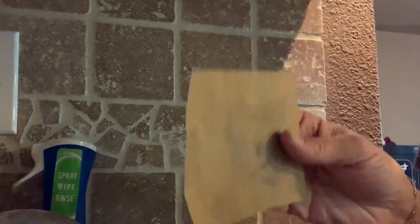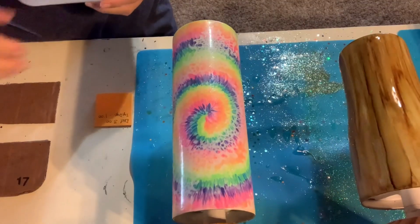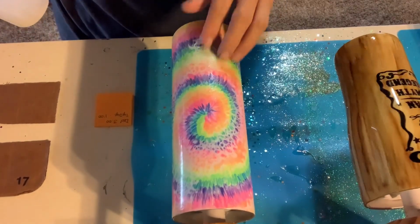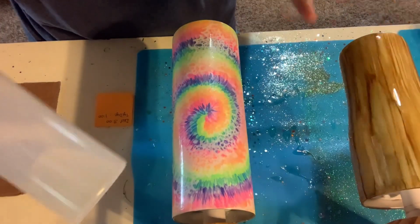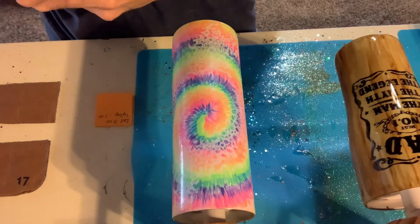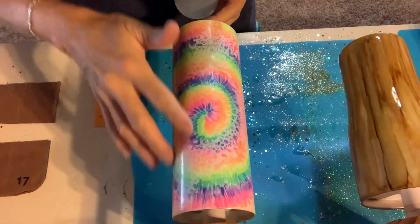After my power wash was nice and dry, I applied another layer of the Crystalac Brite Tone and allowed that to dry for 4 hours, and then moved into my first time of sanding. So I just used 400 grit sandpaper and went over this really well. And now I'm going to be on my last coat of Crystalac Brite Tone. So this cup has been a lot of fun, and I was really debating on whether or not to put a saying on it, and I think I'm just going to leave it blank in case someone wants it personalized.